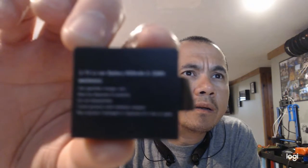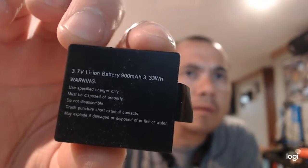It's all 900. So this and this one here, these two are 900. This one's 1,000. And this one is 1050. The majority of the new batteries you're going to get are about 1050 milliamp hours. And that's pretty good, longer than last time, charging wise. Let those charge. Let's put this Wimius one in here.